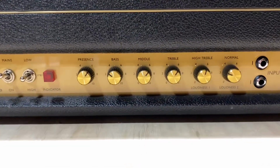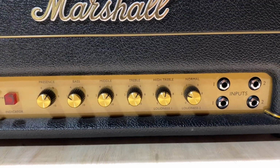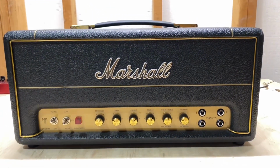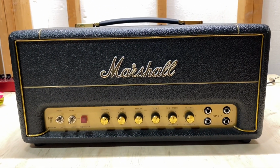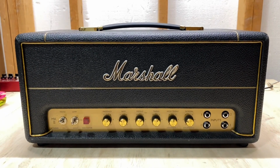And then you just have your presence, bass, middle, treble, high treble, just a totally typical Plexi layout. And then your 4 inputs. And there's a couple added features on the back that I'll show y'all. I'll spin the amp around here in a second, and we can take a look at that as well. There's like an effects loop and some other things.